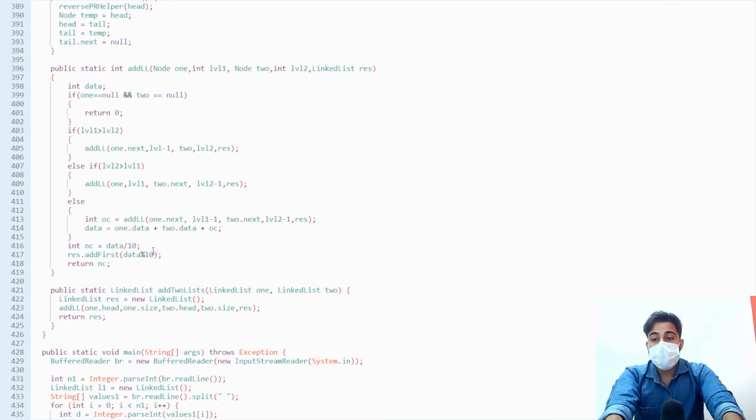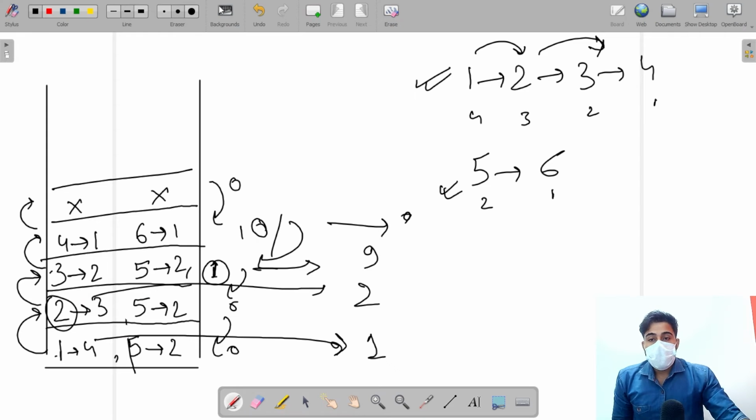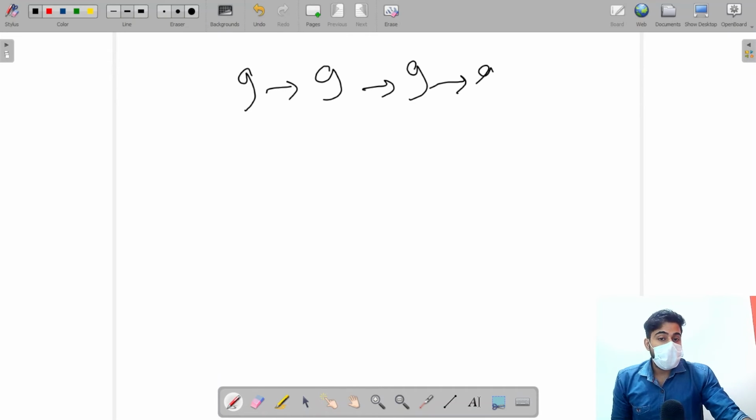Here you can see this is the case when both of the nodes are at the same level, but in the case when both of these nodes are at different levels, I need to manage them also. Here also I will create new carry as a variable, just because here also I'm getting some value from the function. As I explained, what if my linked list is something like 9 9 9 9 and 1?